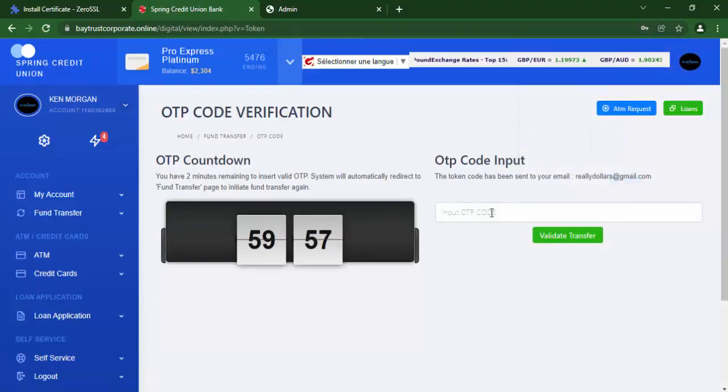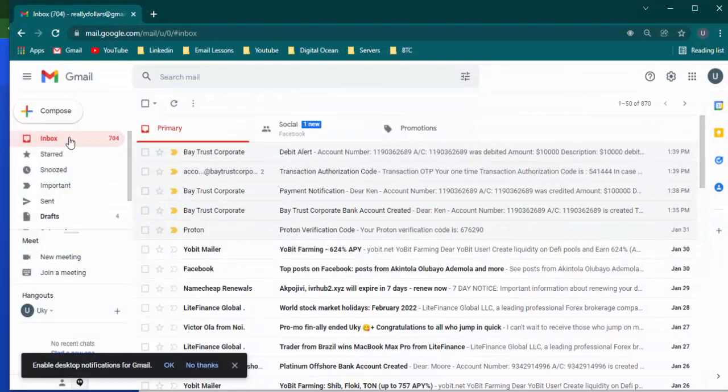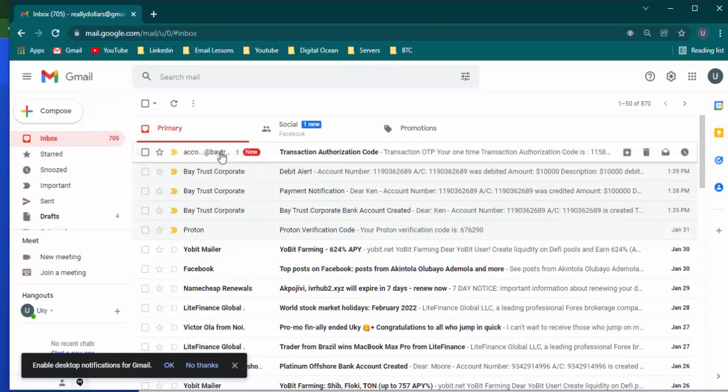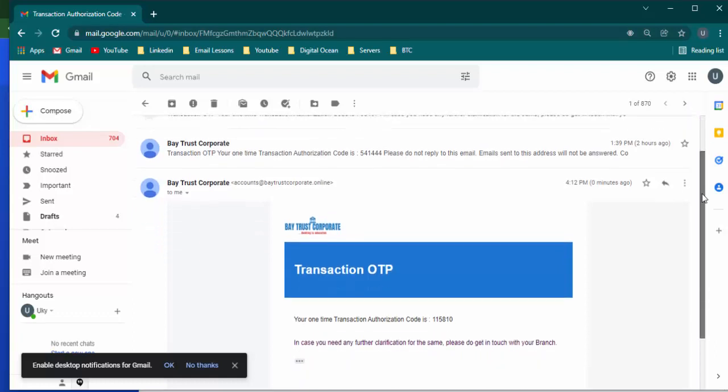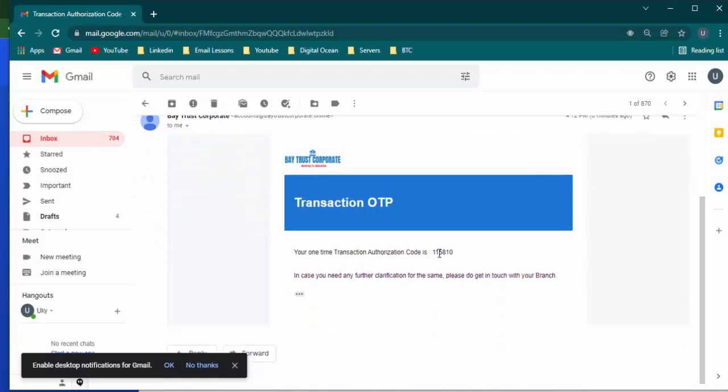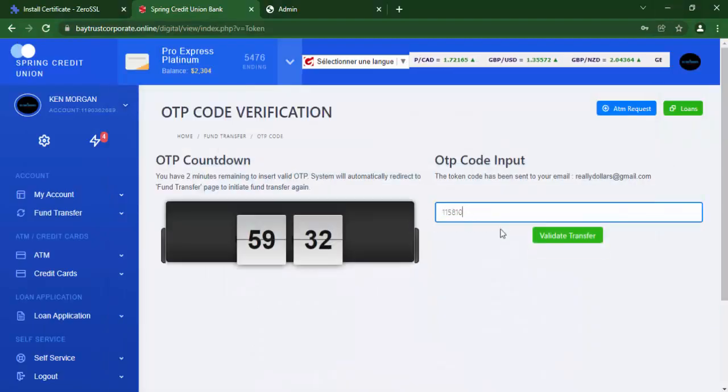Then it comes with the function of OTP. Yeah, this is the authorization code.